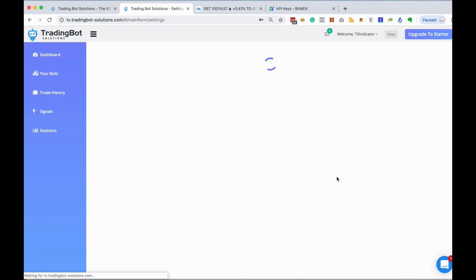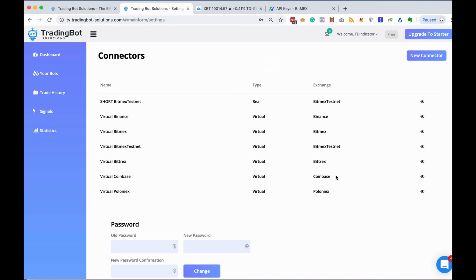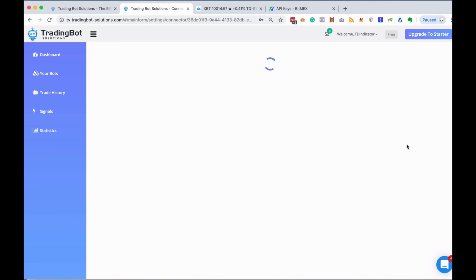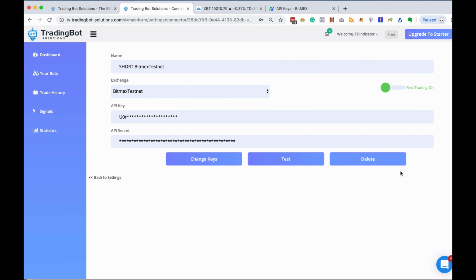I press on add, and it will already add my short BitMex test account. If I want to check if it's working, I just go into the connector again and press on test. Then we will perform a test. You see the API is working just fine. You can change the keys and whatever, and you see we never see your API key and secret basically, and also in the database it's stored safely.